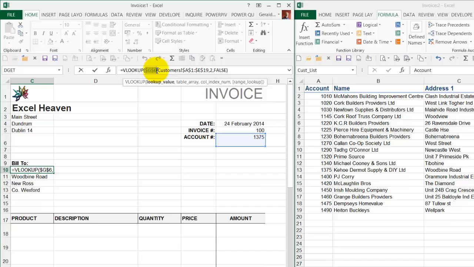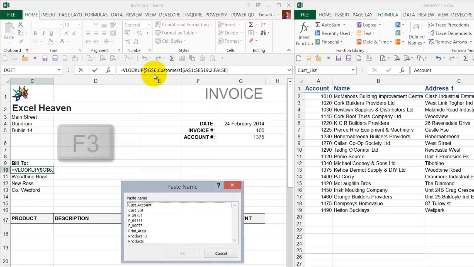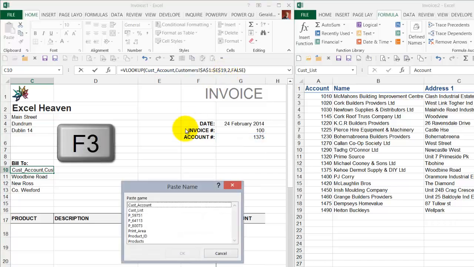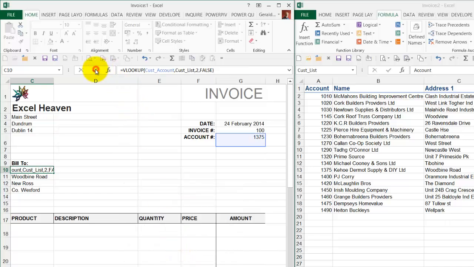In the formula bar, I select G6, use the F3 key to display the list of named ranges, and select customer account. Likewise, I select A1 to E19, use F3 again, and select customer list. The function now reads, look up the customer account in the customer list and offset to the second column. That makes much more sense.